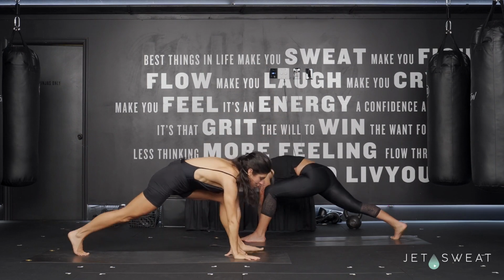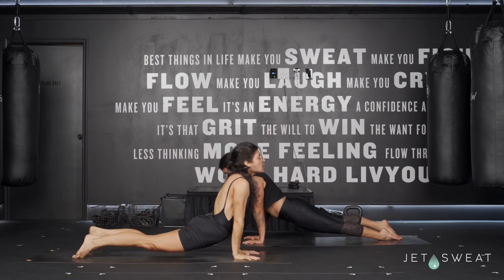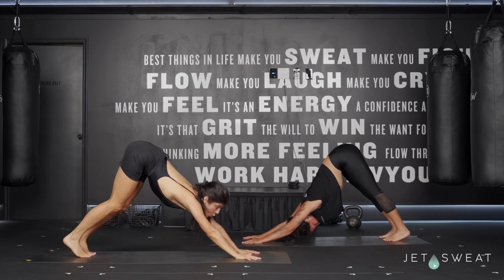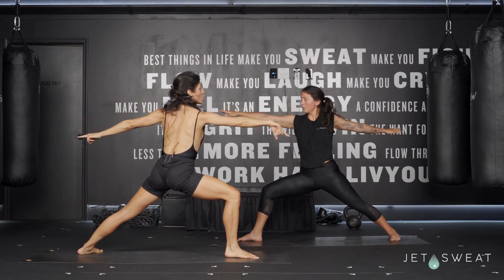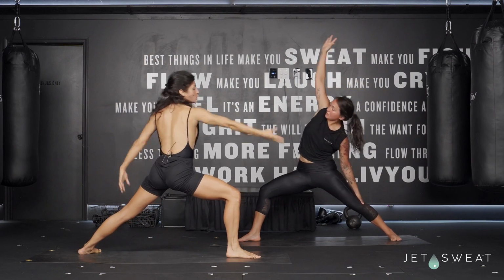Hands down. Lower. Up dog. Downward facing dog. Up and back. We're going to add on for one more move. Right side, warrior one. Step through to rise. Inhale brings you up. Exhale peels you open. You're going to inhale. You're going to reach back, reverse. You're going to exhale, low lunge twist.